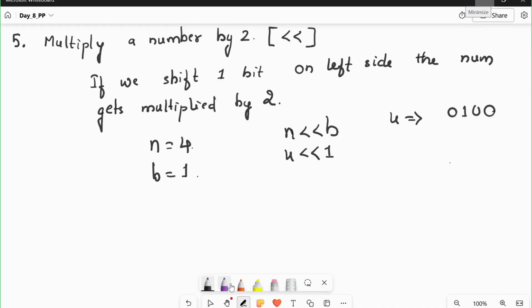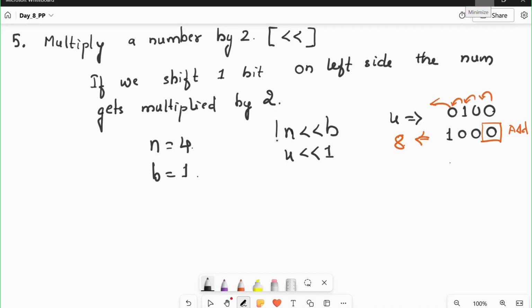Now you need to shift every bit by one position. A new 0 is added on the right side. So the result becomes 8.